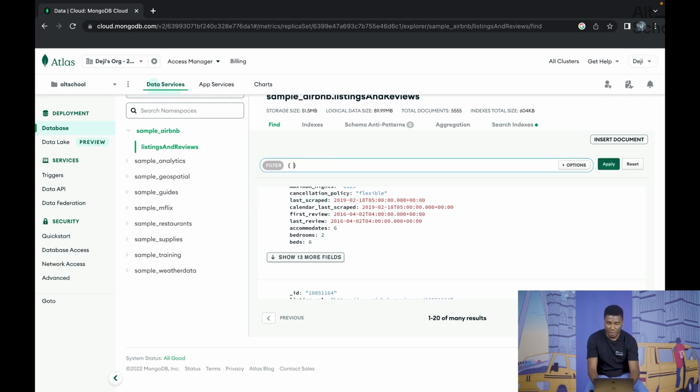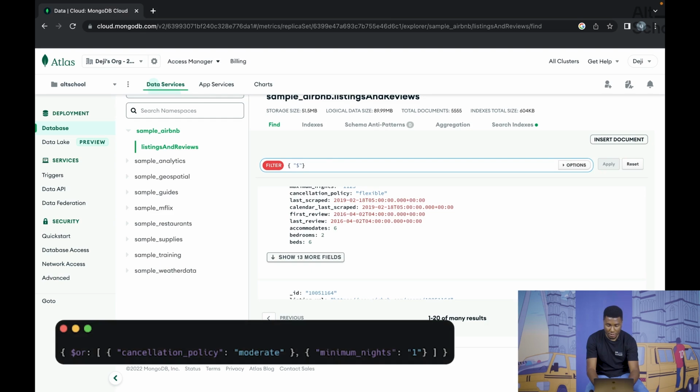To write this query, you can start using the $or and add a list of conditions. The first is the cancellation policy: moderate, or minimum nights is 1.